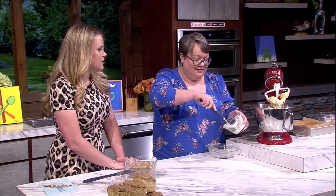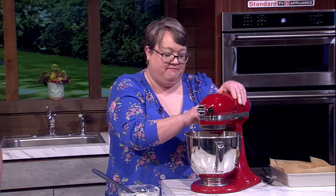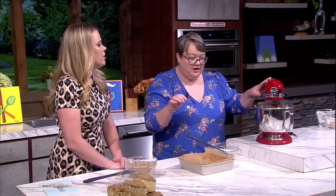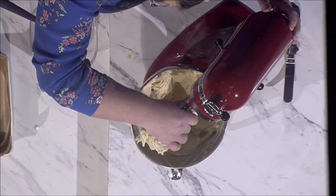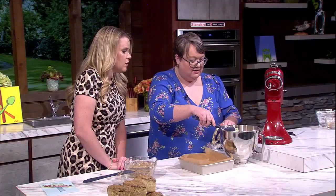Then we'll add the rest of the dry ingredients and sour cream. Some people won't even pick up a cake if they think there's sour cream in it, but you don't taste it in its raw form — it adds fantastic moisture. What you're looking for in a cake is that nice moist crumb, and with lots of sweetness in there too, it's really nice. I've lined an eight-by-eight baking pan — a little trick is to cut slits in the corners so the parchment nestles right in with no weird overhangs. Just mix this until it all comes together, then pour it into the cake pan and spread it out.